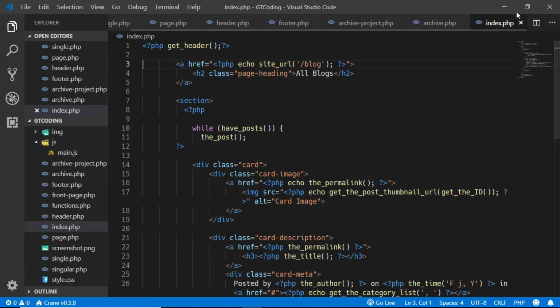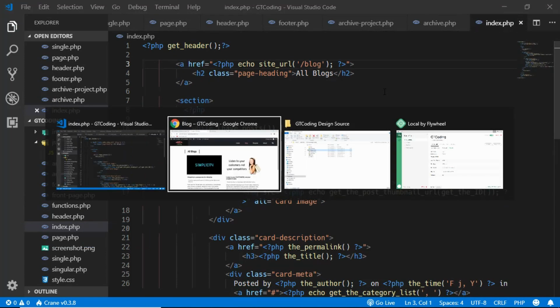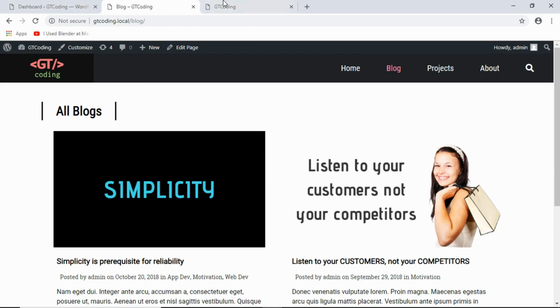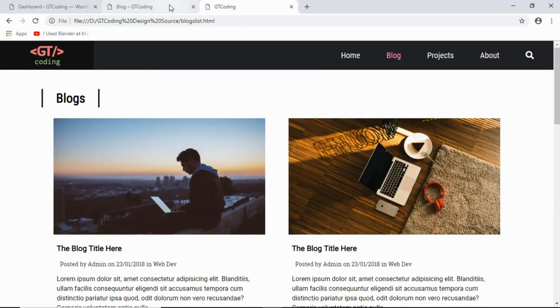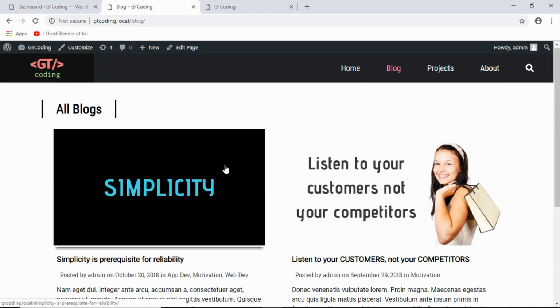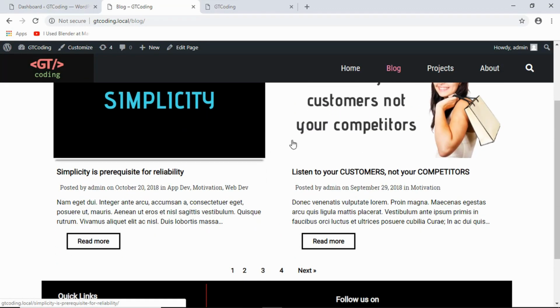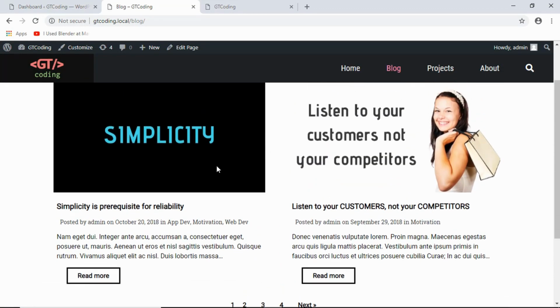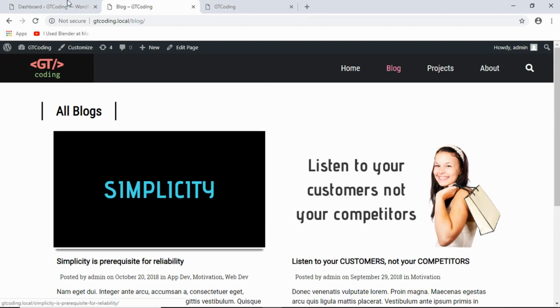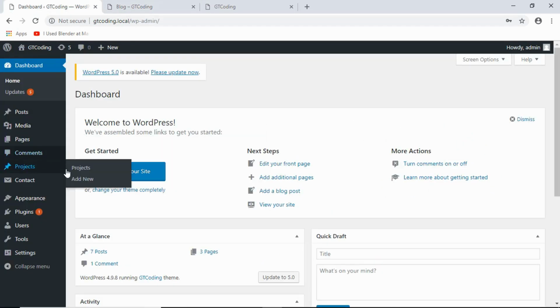So now I'll save everything, and we'll take a look at the design. So I'll just refresh this page, and we can see we have the same width that we needed. So that fixes our design problems. Now we'll also fix this setting where we display only 2 blogs at a time. We did that just for checking the pagination, and we know that now it is working, so we'll just change it back to say 10.